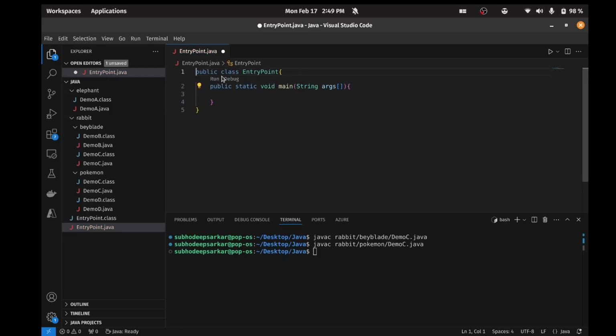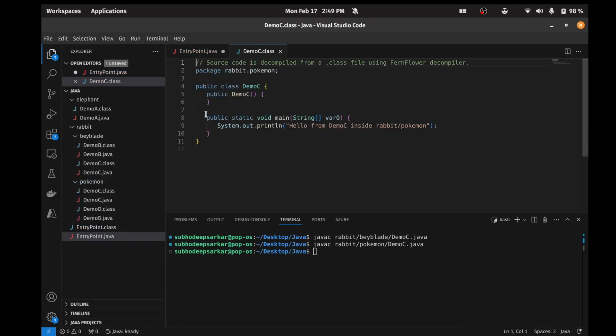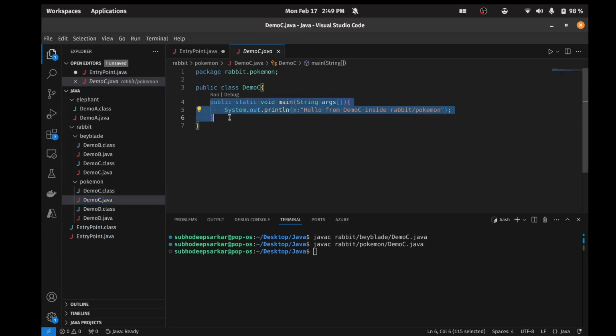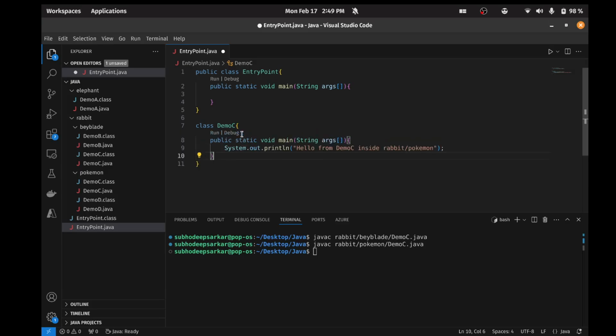Okay, for example, another thing that I want to share. Say for example you have another class over here. Within the entry point only, you have another class, say class demo C also. And here also you have the same method over, say, the Pokemon class. Not this one, of course. It's the compiled code, right? Yeah, let's copy this out. Go back to entry point.java and let's paste this.